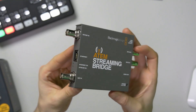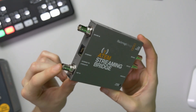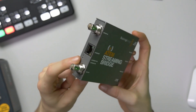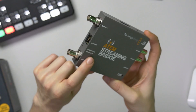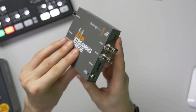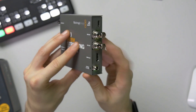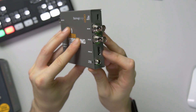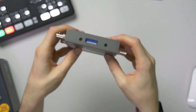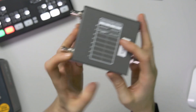Taking a closer look at the device, we can see there is an SDI reference in. There's an ethernet port here and then there's a few LEDs you can just about see — one is for internet OK and the other one is for stream OK. On the other side we have USB for connecting to the computer for the software utility, and then a couple of SDI outputs, HDMI output, and power as well. You can see some little dip switches on the side here, and on the back there's the details for those dip switches.